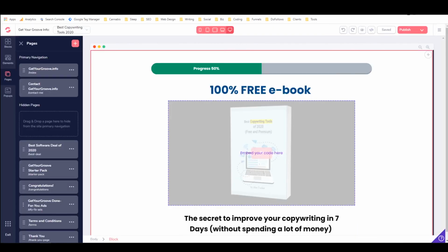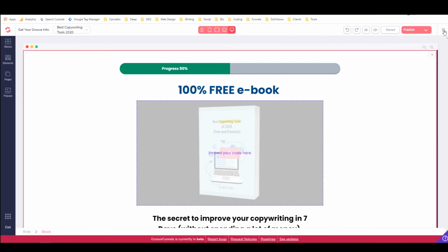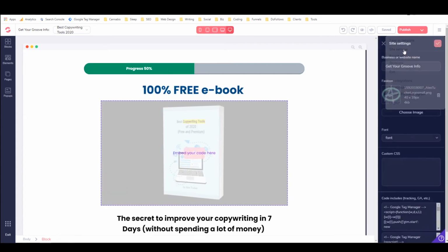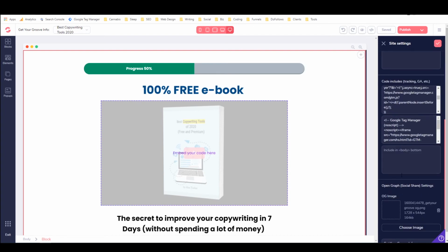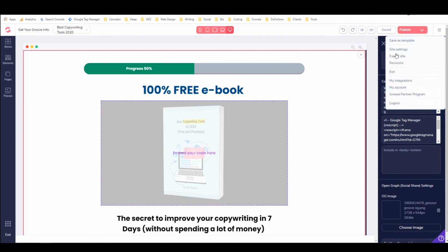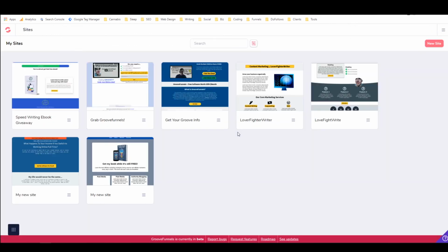There's also a way that you can set an overall one for the site. You just click on this drop-down menu right here and go to Site Settings. This is where you can set the favicon, and you can also set an open graph image, which will be the default open graph image. If you set a specific one for a page like I just demonstrated, then that will override the default one. This is the overall default OG image for this website. So that is how you set up OG images in GroovePages.